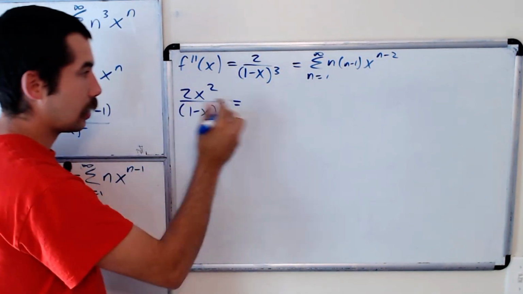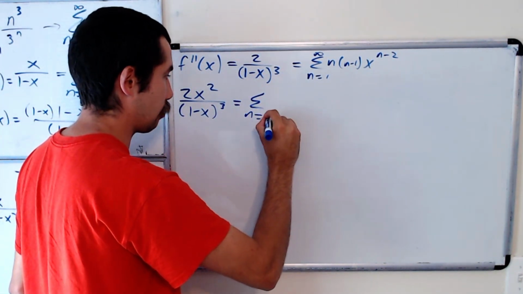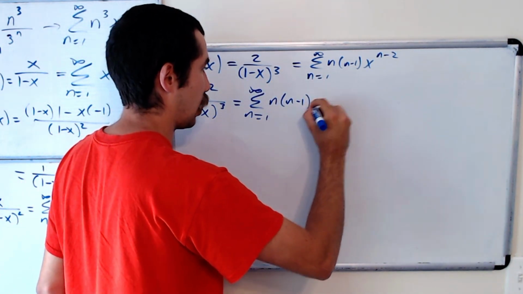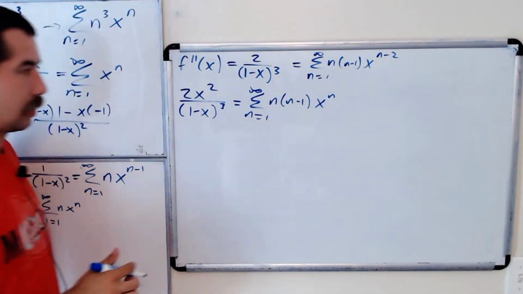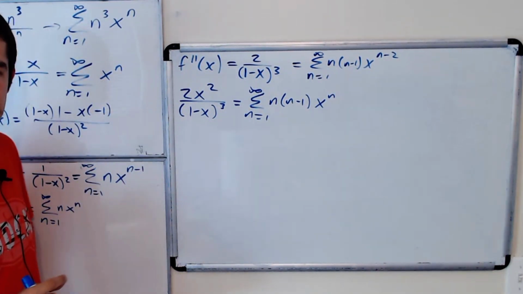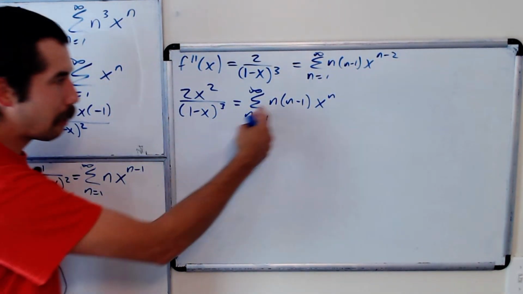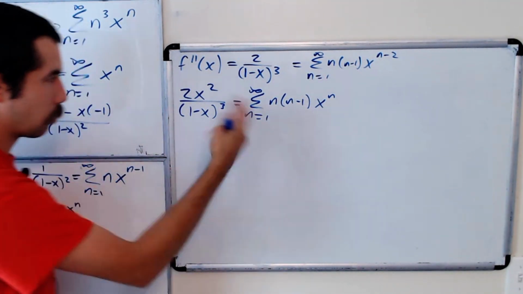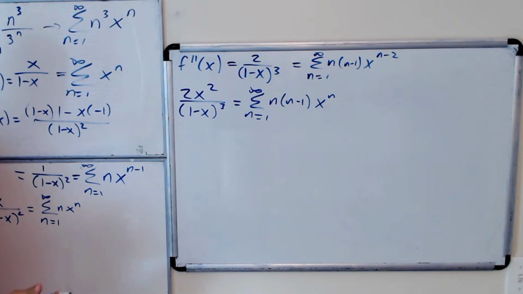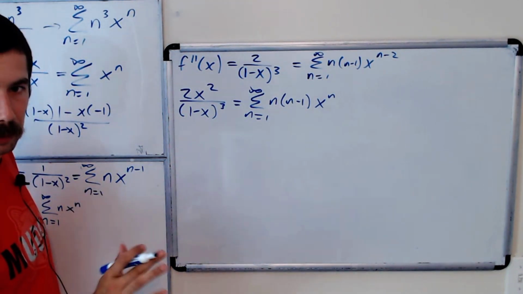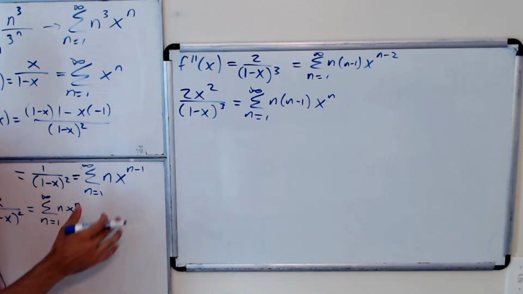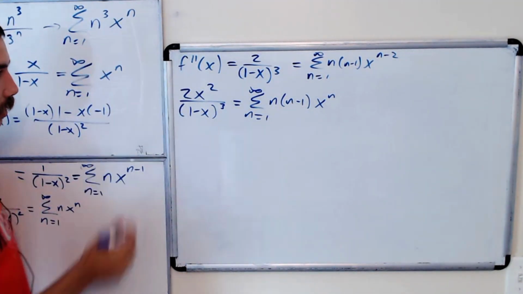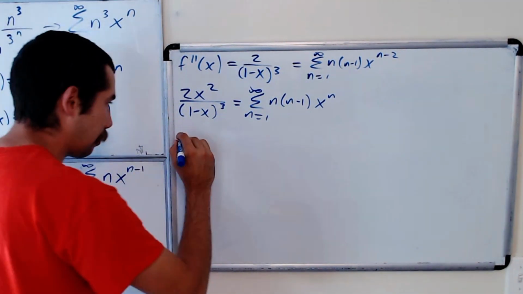And we have that the sum from n equals 1 to infinity of n times n minus 1 times x to the n is equal to this function. Okay? And if we were to multiply this out, we'd have n squared minus n times x to the n. So we could actually clean this up a little bit more, but we won't do that for now. We'll do it in the next step. All right? Because here the highest power is n squared. We want n to the third still. So let's do one more derivative, and then we should be there.